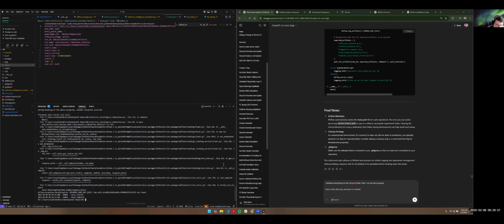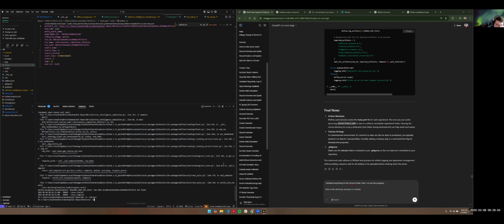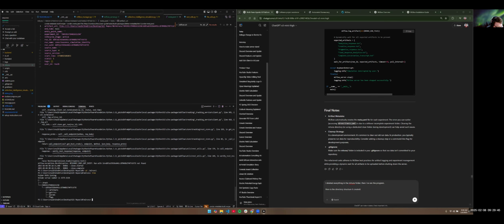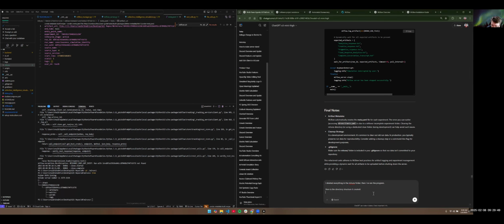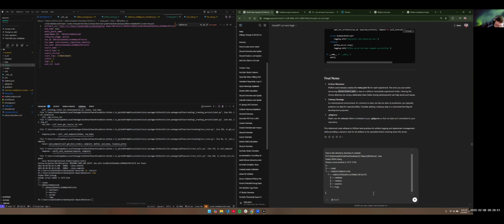Then we do the cd ml runs like we were looking at, and we do tree like we were looking at. I'm still getting errors related to it not being able to find its run.